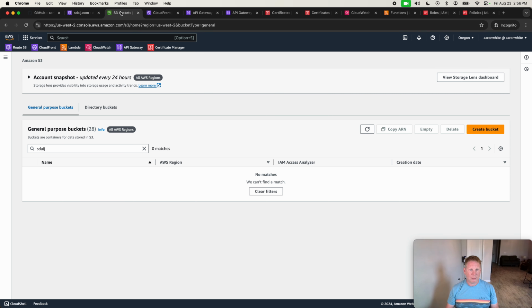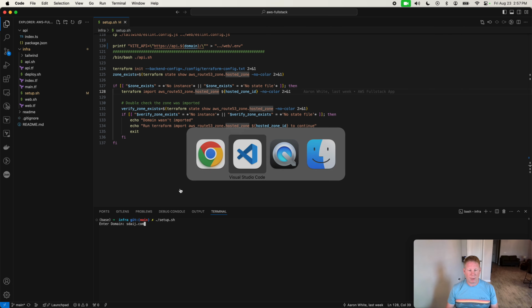The other thing that will happen is we have to create a couple S3 buckets here. One will be infra.sdaij.com, one for the S3 bucket for the Apex domain, and then the www version. If any of those bucket names aren't available, the script will crash on you also. So those buckets have to be globally unique. It doesn't matter if you're deploying this in a different region. If somebody else has those buckets, the script will fail. If you have those buckets, the script will continue, so you want to make sure that they're empty and they're not important, because it could override things.